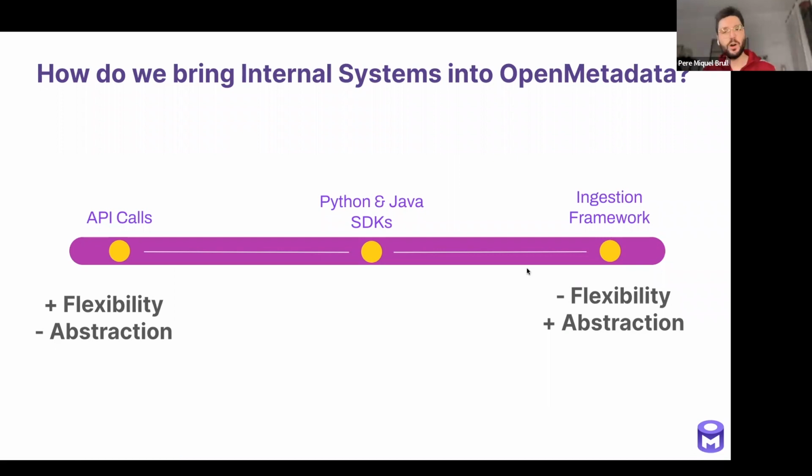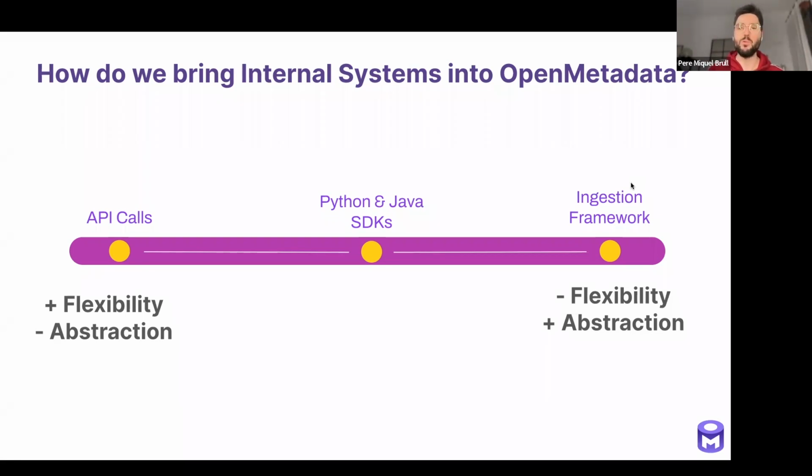And on the other side of things, we have the ingestion framework. This is the Python package that we have been developing in the community as part of the OpenMetadata project. It helps us connect to the sources, understand the origin of the metadata, then translate it into the OpenMetadata standard, and finally send all of this to the OpenMetadata server. What's interesting here is that we already have a lot of boilerplate.